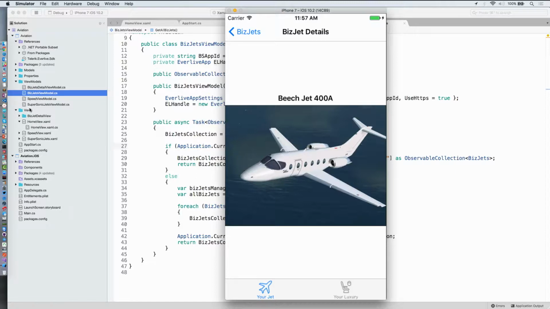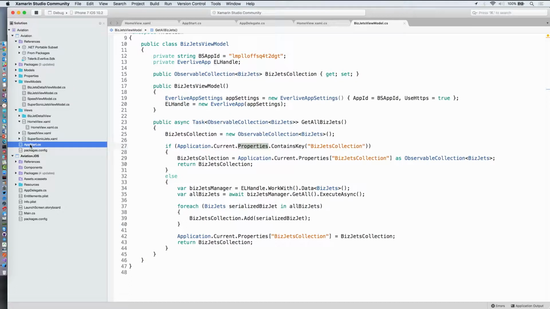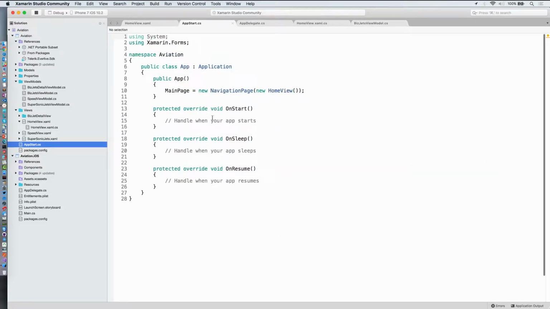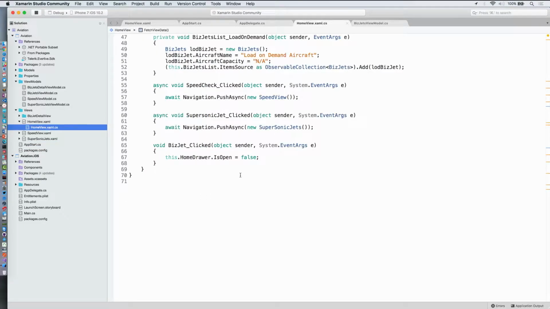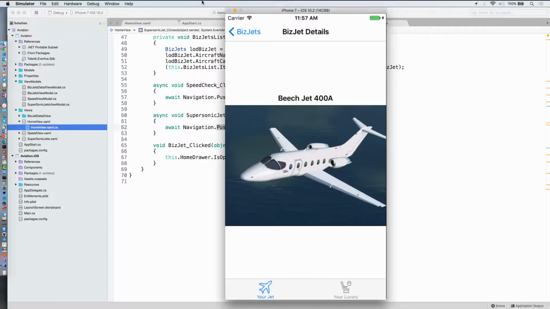So all you have to do is, in your app start, where your app starts up, instead of simply starting up on a certain page, you just say navigation page. Yeah, wrap it in a nav page. And then on your code behind files, when the user clicks on something, you can say push async. So go to that page, it's going to push it in that stack, and then when you come out, you get these nice little back buttons, which are customized for iOS, Android. You can actually have your own icons, and you can customize the back button. But it's a nice little stack.